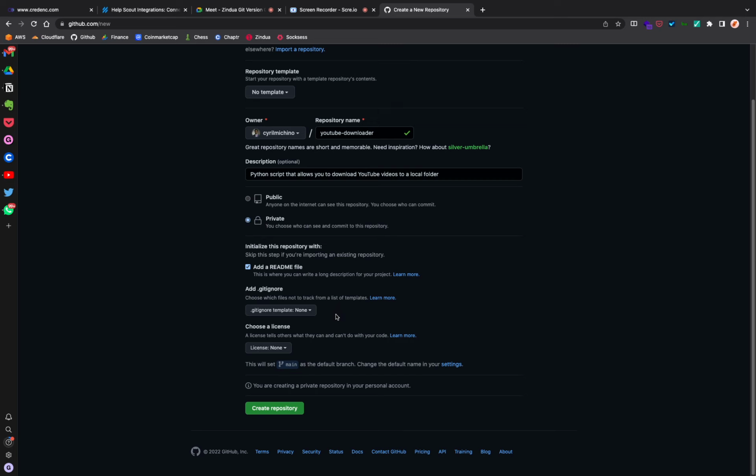The second thing we want to understand here is, what is a gitignore file? A gitignore file is a file that details what files should not be followed or tracked whenever you're moving code from your local computer to GitHub, which is online. When you're doing software development, you'll realize that there are some things you do not need to make public.